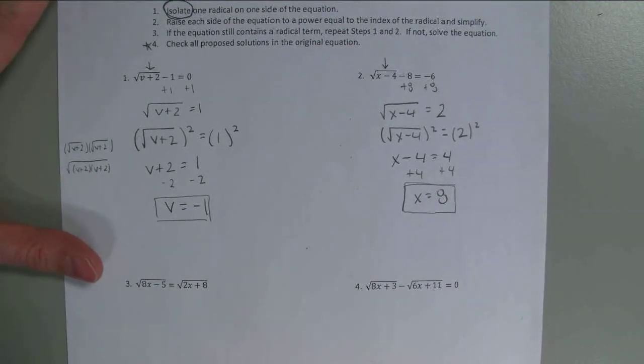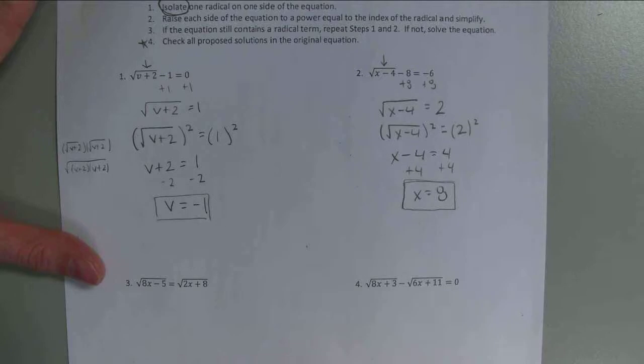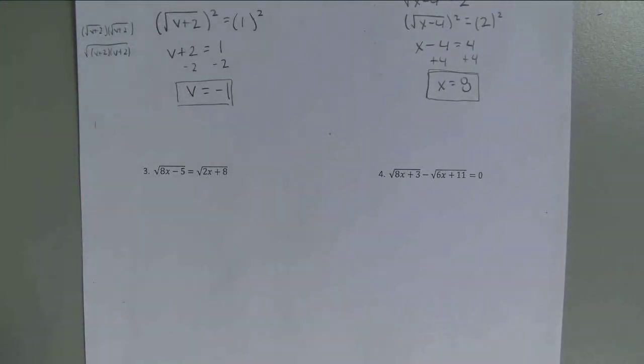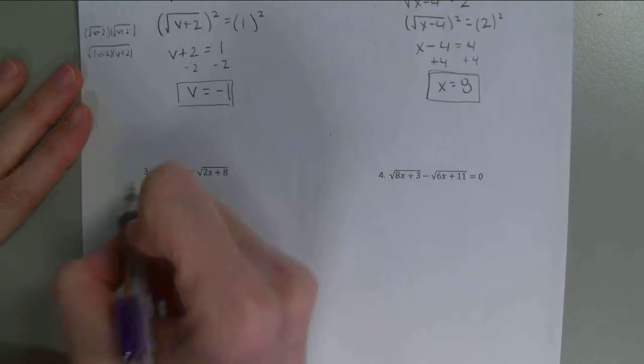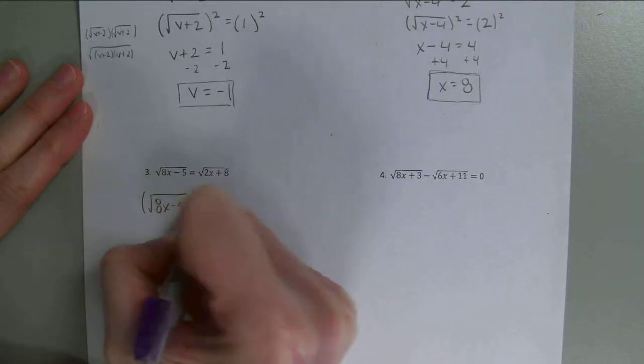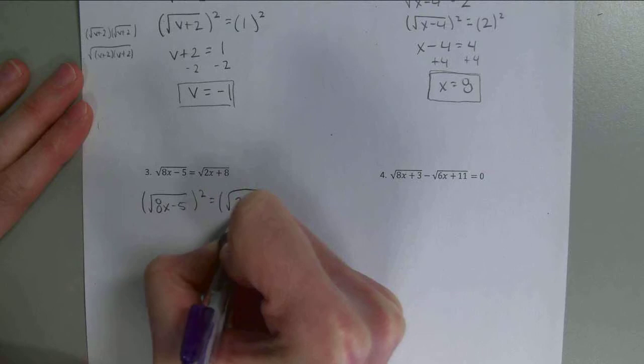Are there any questions on 1 or 2? Not too bad. On 3, we have two square roots, but notice they're both on opposite sides, which is nice. So what happens if we just square the left? Well, if we square the left, we have to square the right, but that's perfect. That's exactly what we want to happen. They're both square rooted, and they're both already isolated.